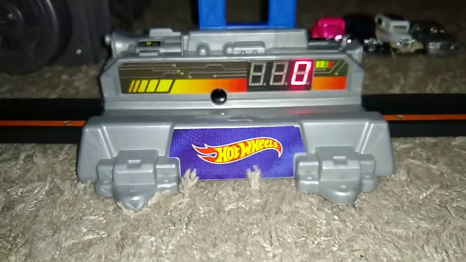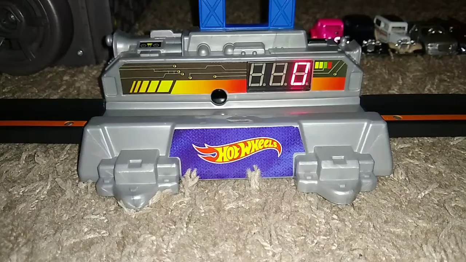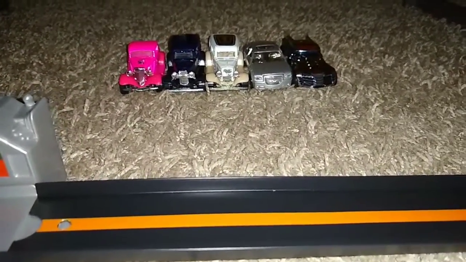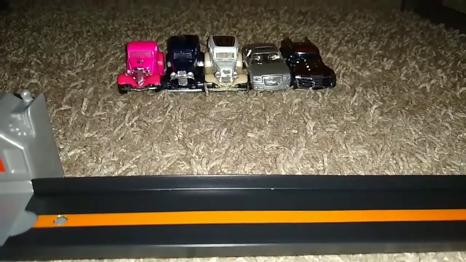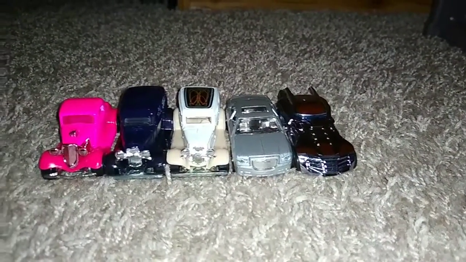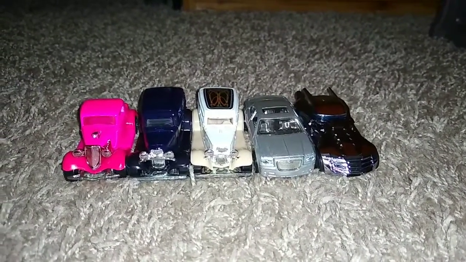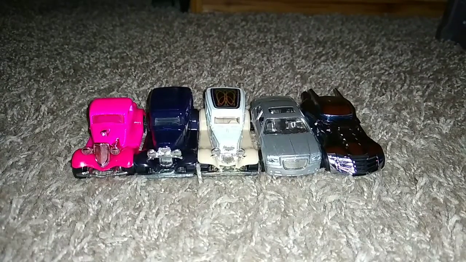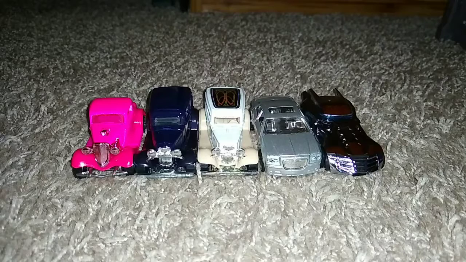Which means that your Batmobile is the Space 5 winner. And this is how the Tower of Fast looks so far. Right here, right in front of you. Look at that. These are your 5 cars that I got in a win so far. Only 2 spaces in Tower of Fast did not change, but the other 3 did.